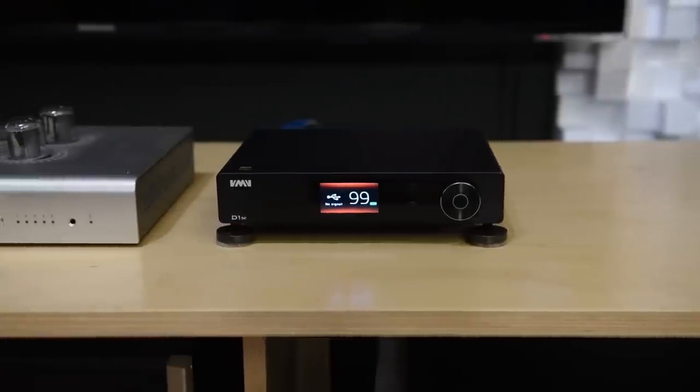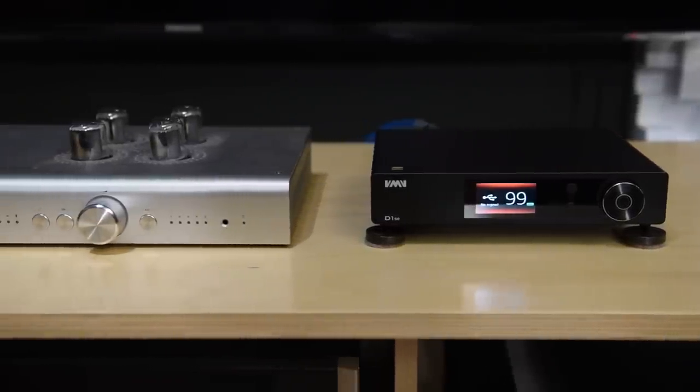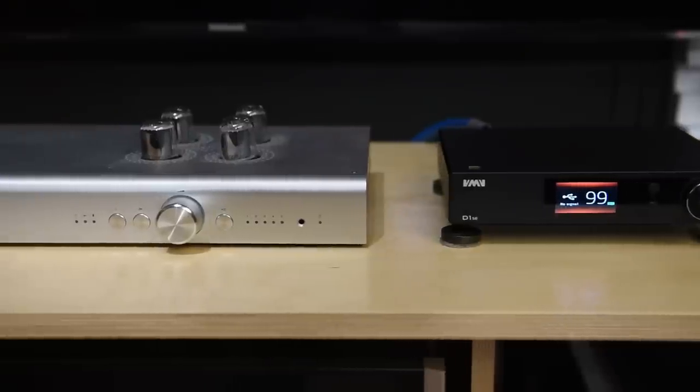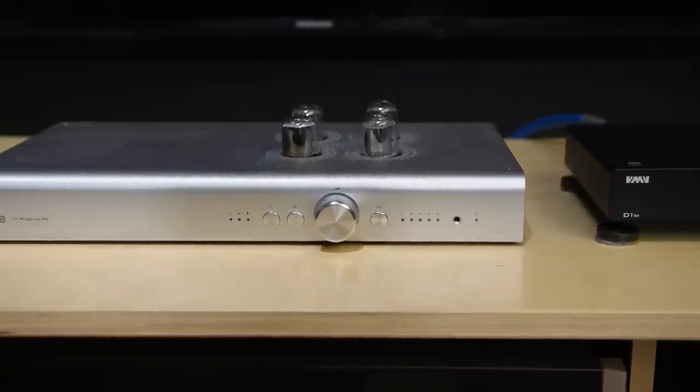Now, before you Schiit Azure owners start throwing eggs at me, I have not heard the SMSL with the Azure side by side, so I don't know which one is better. Regardless of what Loic's assessment is, I think we can at least assume that the Azure and A1, given both are biased heavily into Class A, are performing at least in the same ballpark.